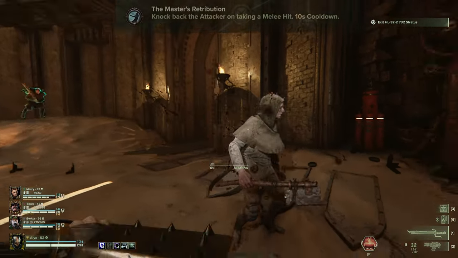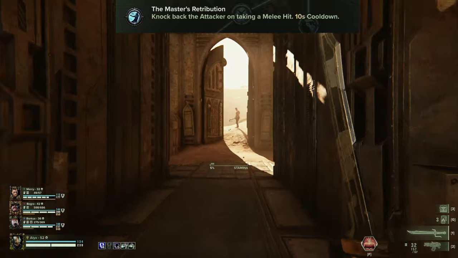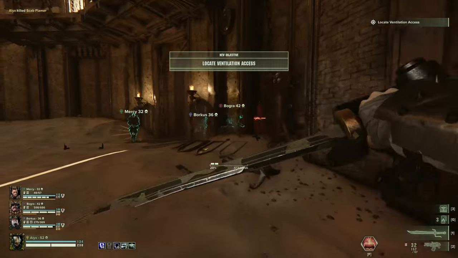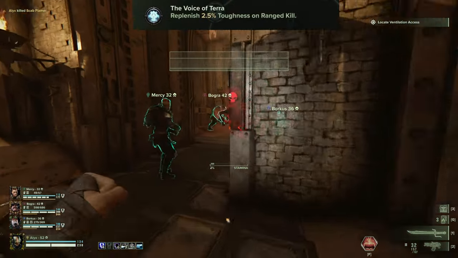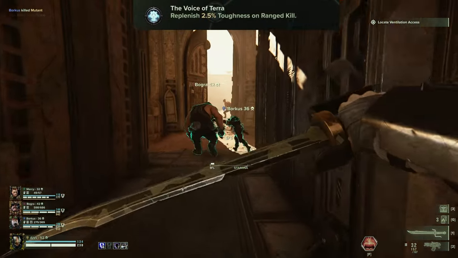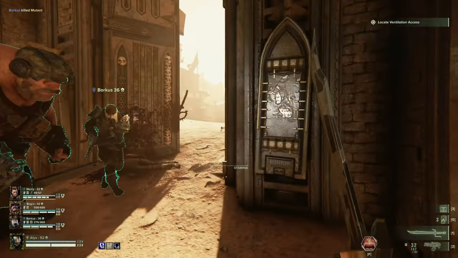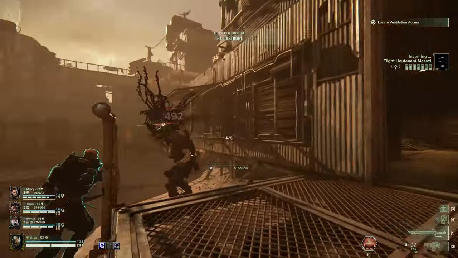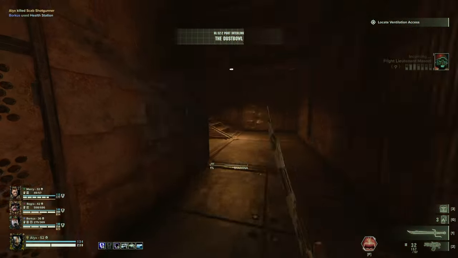With the Emperor's Retribution, we knock back the enemy that hits us with a melee attack. With a cooldown of 10 seconds, it gives you enough breathing room to acknowledge the hit and take them out. The Voice of Terror replenishes 2.5% toughness on range kills. Whenever the horde becomes overwhelming, this is incredibly useful as it will help you out when you don't have your ability off cooldown. And lastly, Vicious Offering.